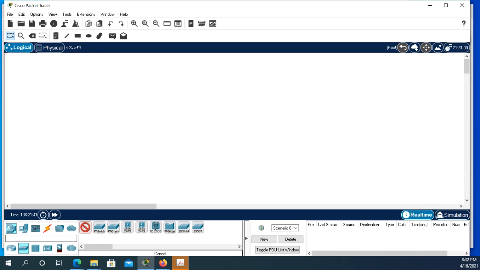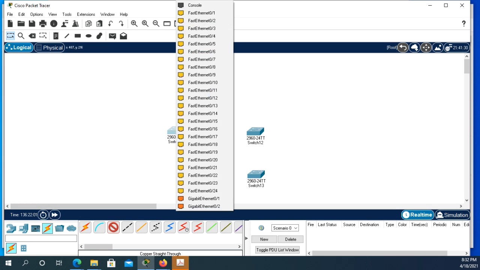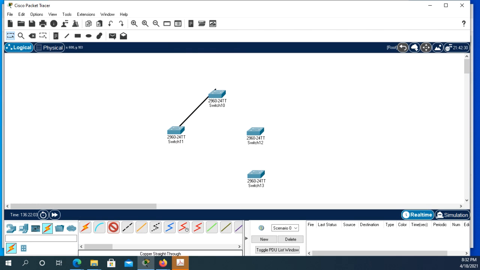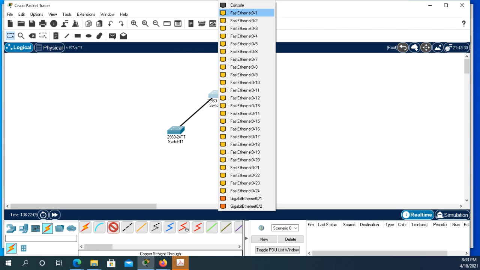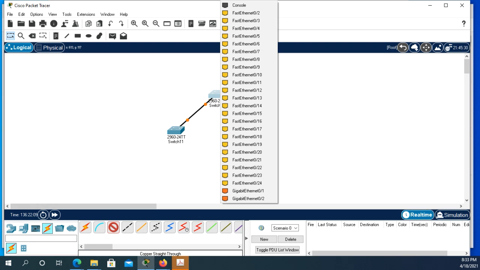All right, so I'm gonna pick four 2960 switches. I'm not gonna pick any layer 3 switch at the moment, so I'm picking layer 2 switches. We pick a straight-through cable from switch to switch, and we plug them all in the ports.